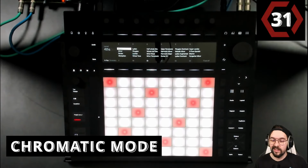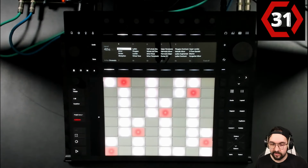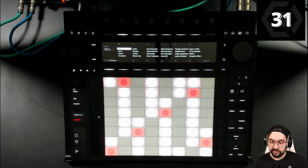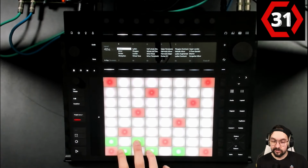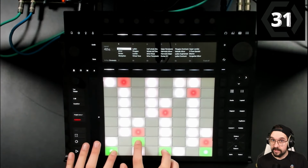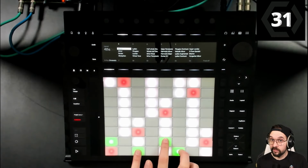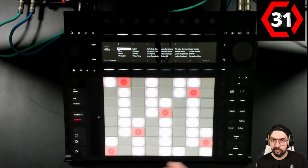If you really want to unlock Push as a fully expressive melodic instrument, then you definitely want to be playing around in chromatic mode, where you can see all the notes that are available. But you still get the benefit of seeing the notes that you have selected in your scale parameters up here lit up on the pads, right? One of the advantages of chromatic mode is that you have repeatable shapes. In key mode, that's a major triad. This is actually a minor triad, but you'll notice that the shape is the same, versus that in chromatic mode, that's a major triad, and a minor triad looks different, but a minor triad will always have that shape, no matter where you play it, right?